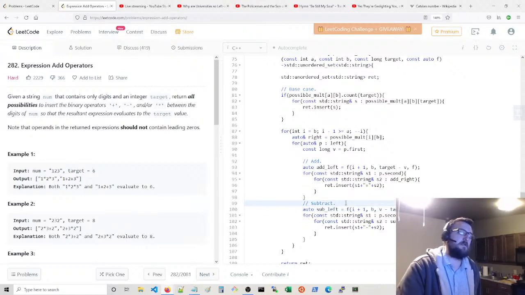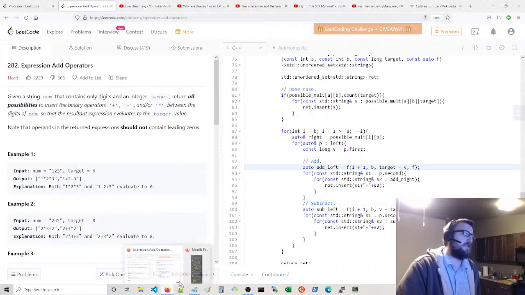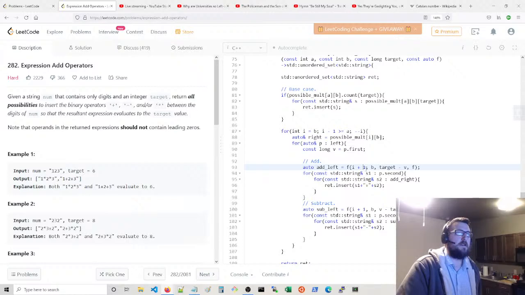Subtracting on the left side is confusing. Adding on the left side works out okay, but subtracting on the left side is awkward. This is going to be from A to, not to B but to I. So it should be I minus 1, so it doesn't include I, because B is included with I, or wherever I ends. So it's going to be A to I minus 1 and I to B. These are still going to be similar. They're not exactly the same. So sub left, sub right. So add right, add left, and add right, sub left.